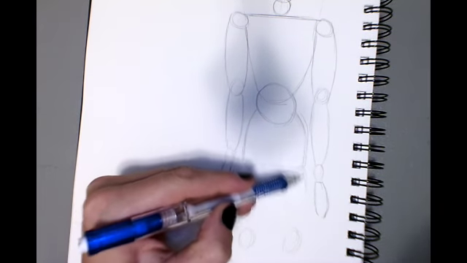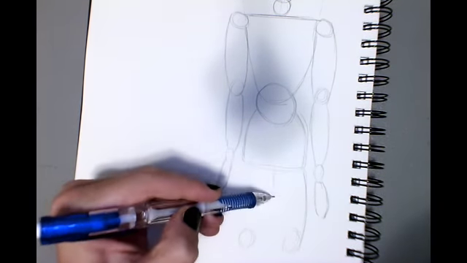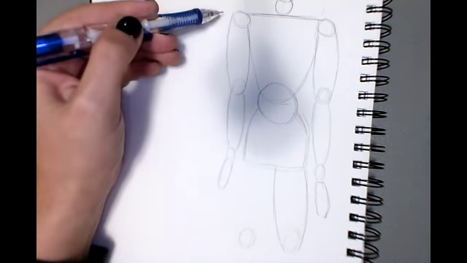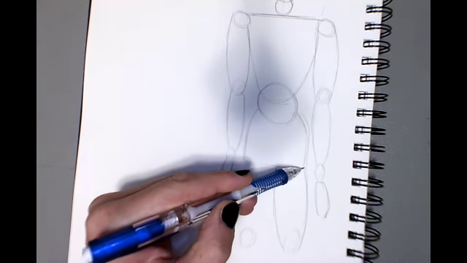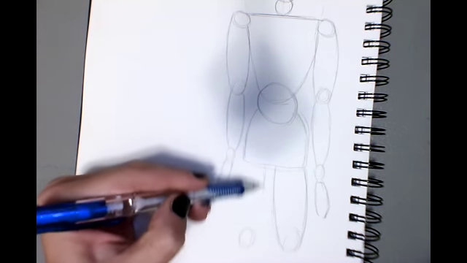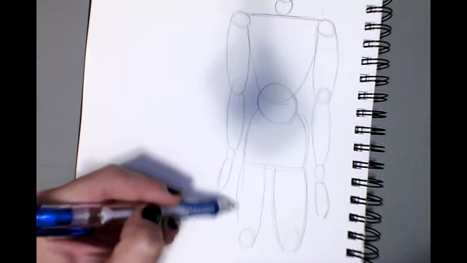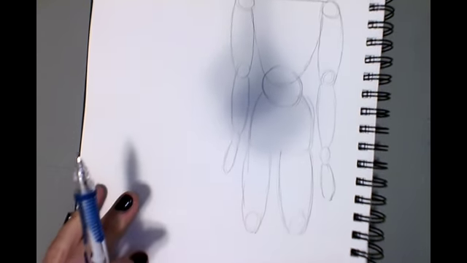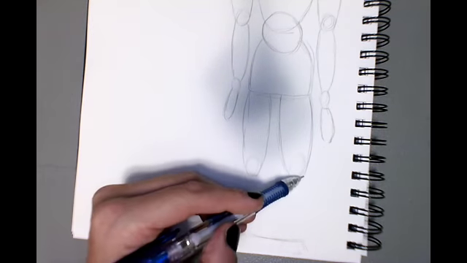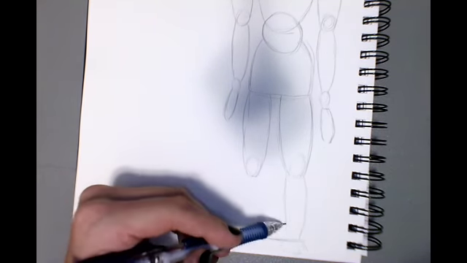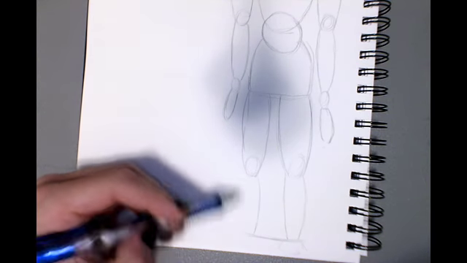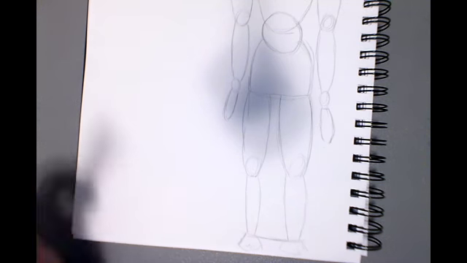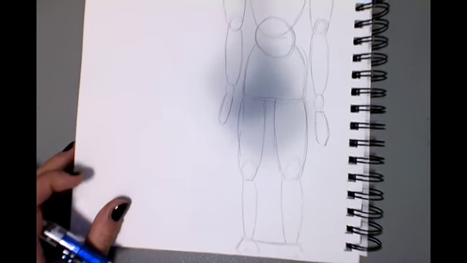So now I'm going to add my thighs, which again, they're very similar shape to the same shape I added up here. It's just a little bit wider. So starting at the edge of that shape and going around those circles that I drew for my knees. And then I want to do the same thing down here. And then I've just got the basic feeling of a front facing foot right there.